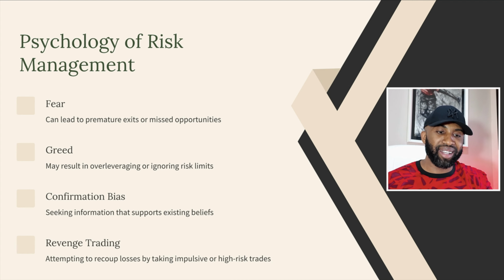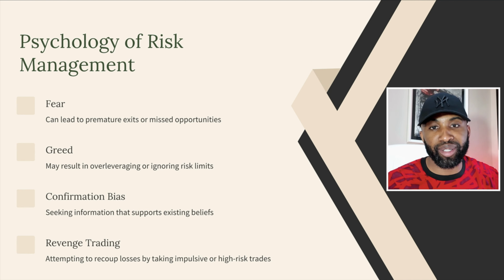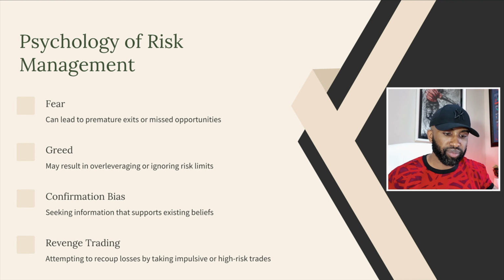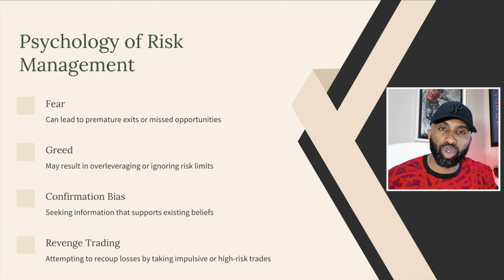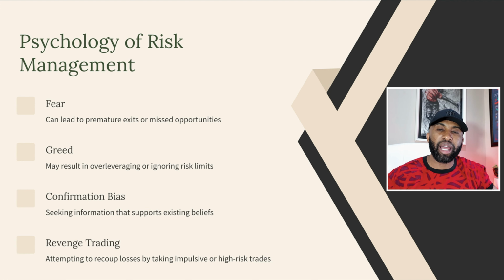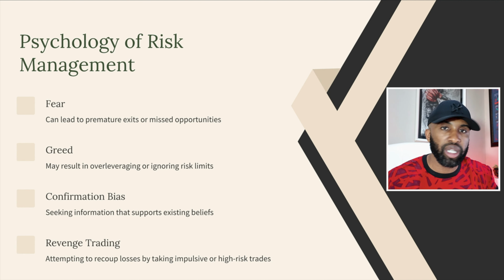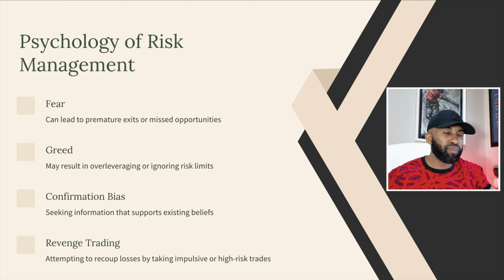Next, we have the baba of them all, the boss, revenge trading. You're in the market, you've lost money, and you want to make it back. You go in, you remember at first to use your normal risk management, which is 2%. Then you lose 2% of your account from that particular trade. Now you rush to make it back. And because you've analyzed in your brain that if I make 2% back, I've only made back what I lost, but I've not made more money, because of that, you increase your risk. You increase your risk, you lose that money, you try again.